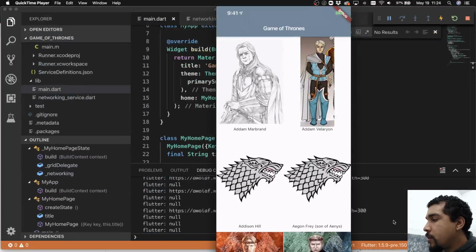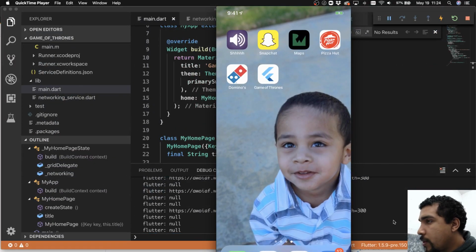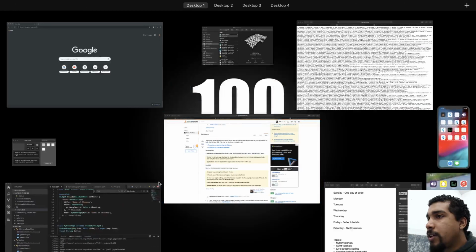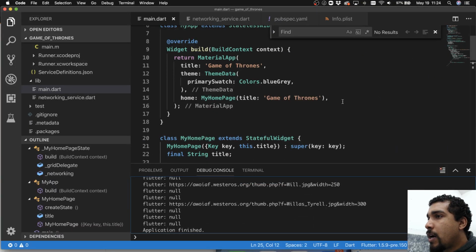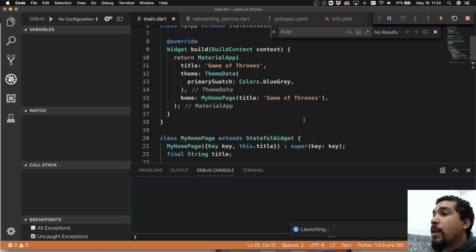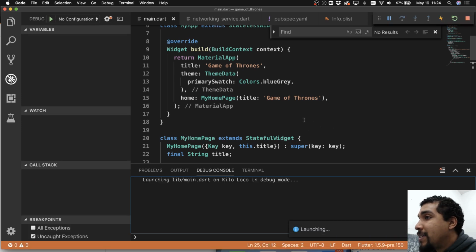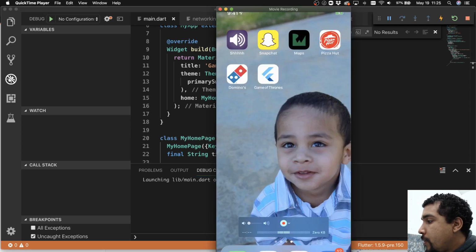All right. We go back out. So that didn't change. So I wouldn't be surprised if we had to stop it completely and run it. And I also wouldn't be surprised if we had to delete it completely. I really wouldn't.